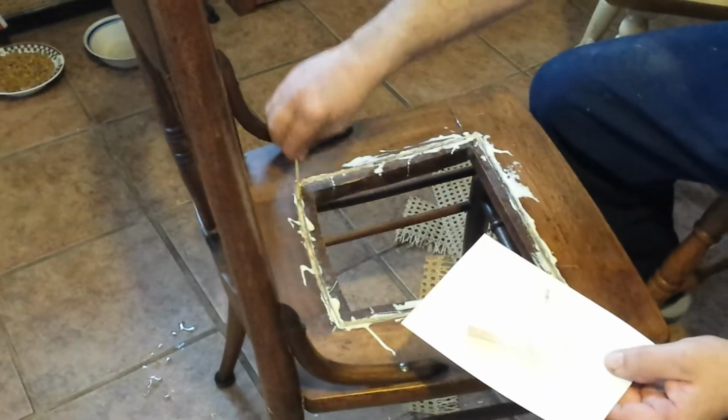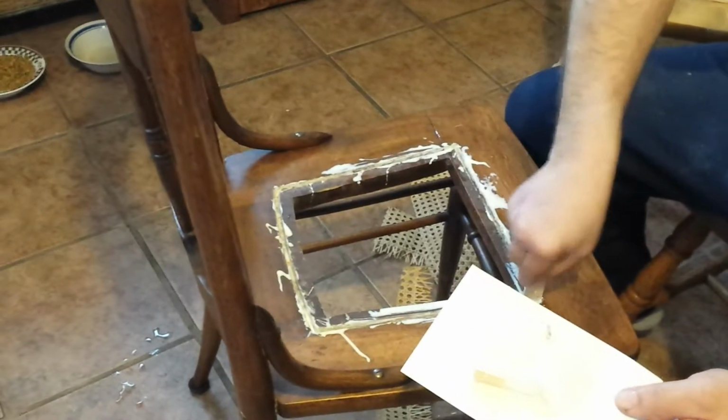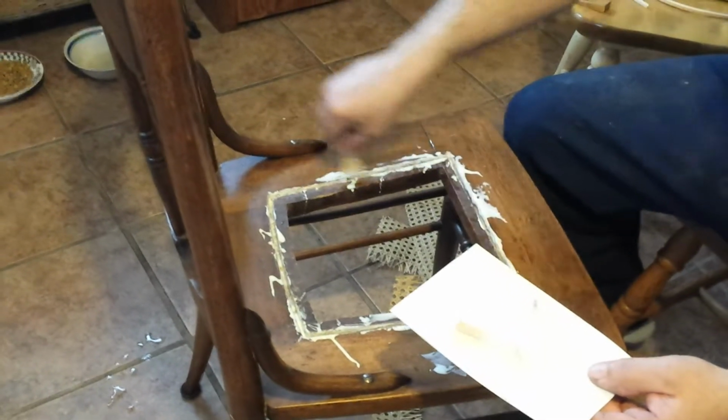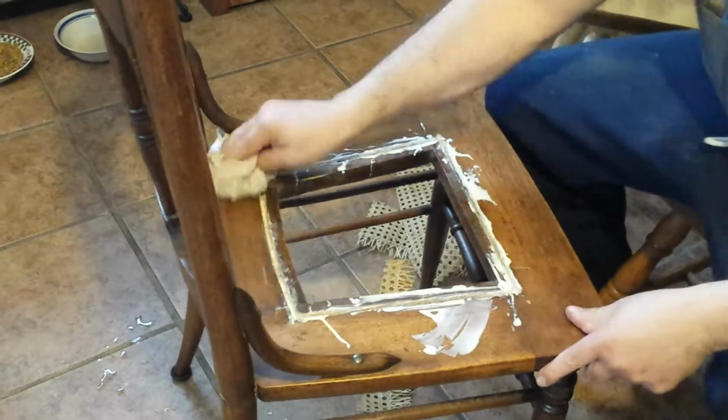Okay, now we got a lot of glue up in there pretty good. It looks pretty good so far. I run the stick around here, so I try to smear it up so I'm getting on both sides of these wedges here. And then, you know, wipe this off a little bit.